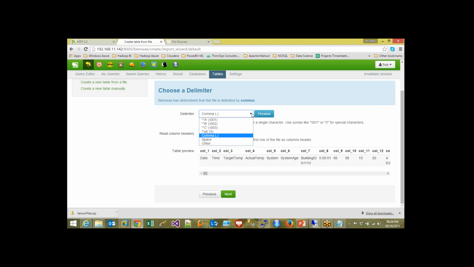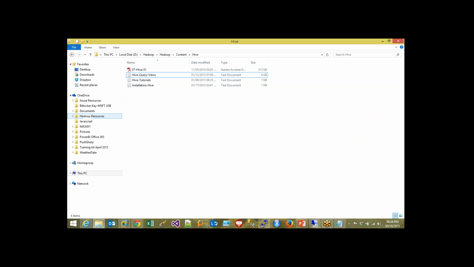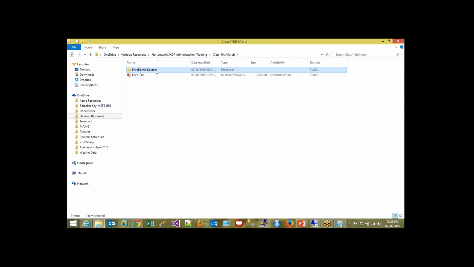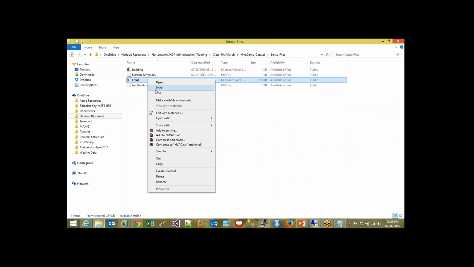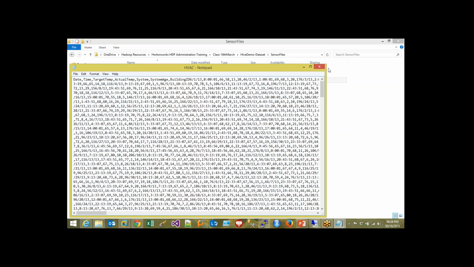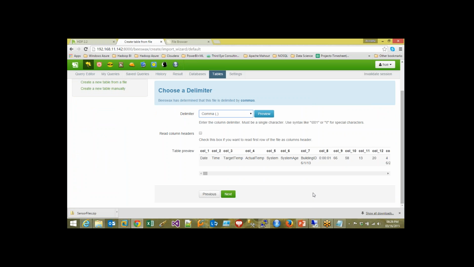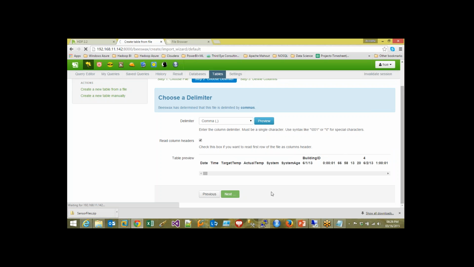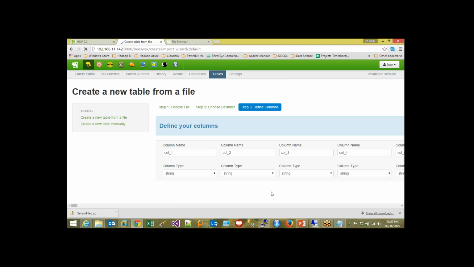Here I can select a delimiter for the table. The data is comma separated, so I can keep the delimiter as comma. And next I can define the column types.